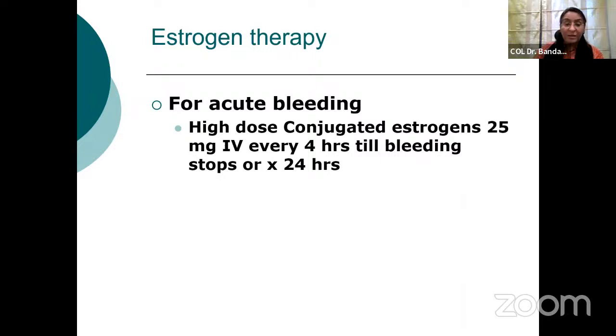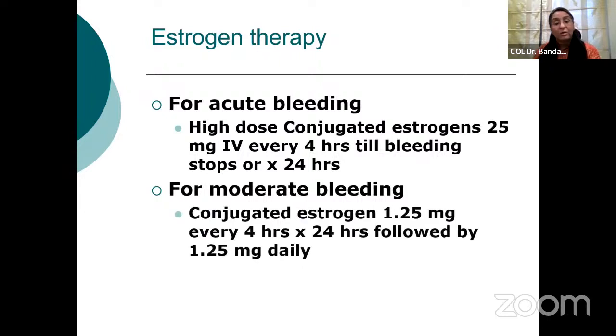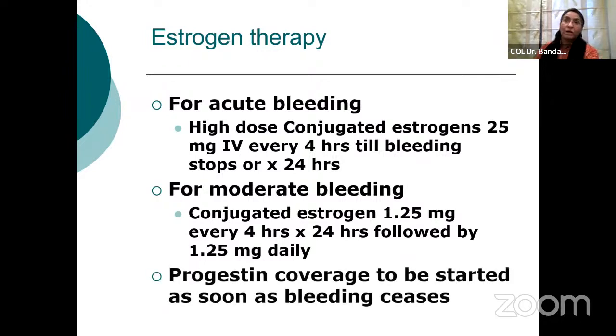till the bleeding stops. And it can also be used for moderate bleeding, where it can be given in tablet form, where conjugated estrogens are given in this dose. Even other estrogens where only estradiol is available can also be given. However, whenever we give estrogens, the latter half, the last 10 days, need to be covered with a progesterone. We do not give unprotected estrogens. That means progesterones will be added towards the end of the cycle, like in a normal menstrual cycle.